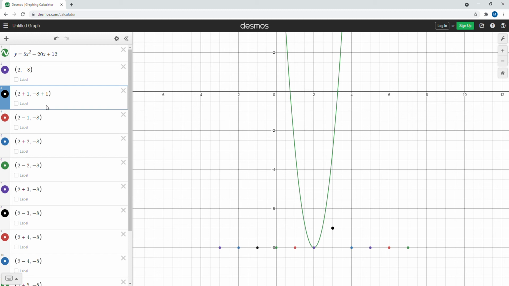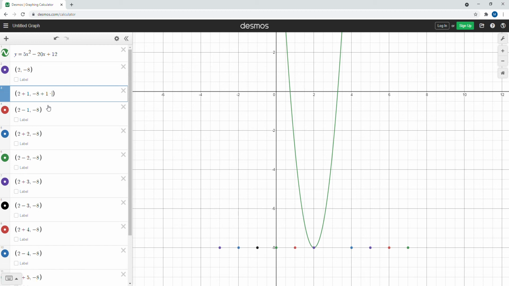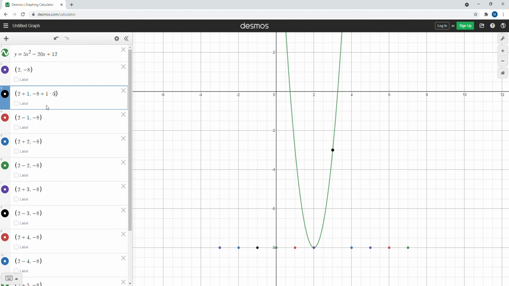That's because we have a leading coefficient that is not 1. So how we're going to deal with this is that the number we add to the y coordinate, we're going to multiply by the leading coefficient. The way we do that on a standard laptop or desktop computer is I hold down the Shift key and hit the number 8 key, which on Desmos gives us a multiplication button, and then I multiply by the leading coefficient, which was 5, and booyah grandma, how about that? The point is now on the vertex.